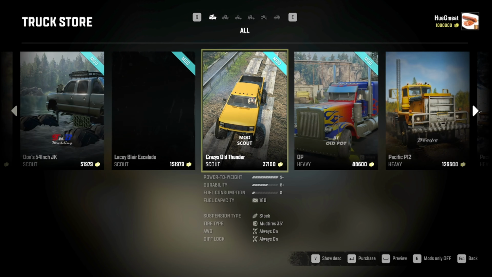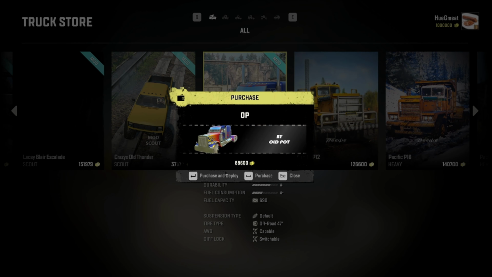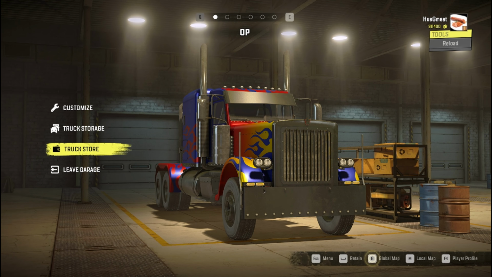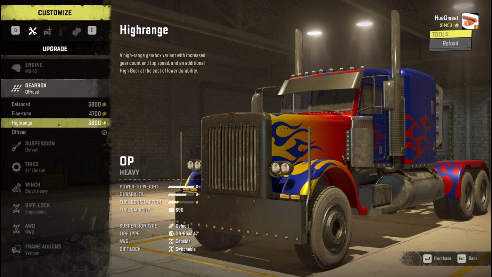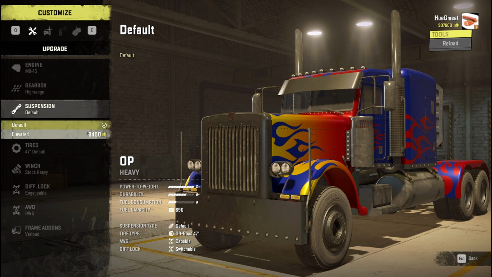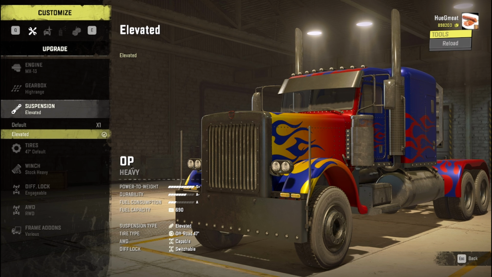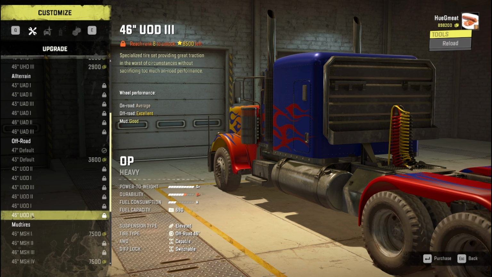So you're already aware that I have found a mod of Optimus Prime, which looks a lot like Optimus Overkill, a model that I built that has been seen a little bit online. So I thought to myself, I gotta have a look at this. Deploy it, beef it up a little bit. Look at this model. All right, let's go ahead and do the gearbox with high range. Let's put the suspension on lifted. Let's put some tires on here that are going to be good for highway, but large.